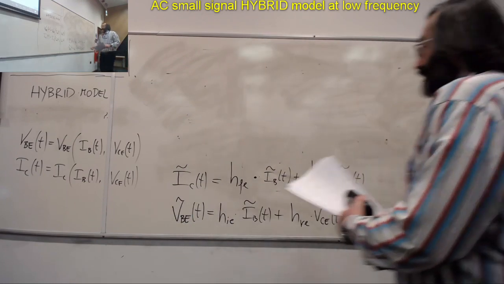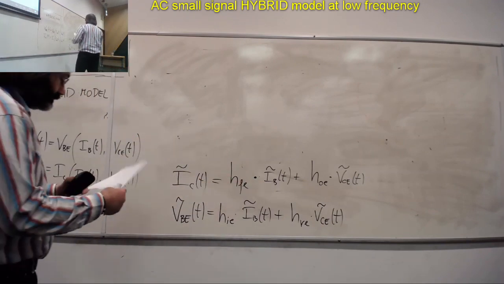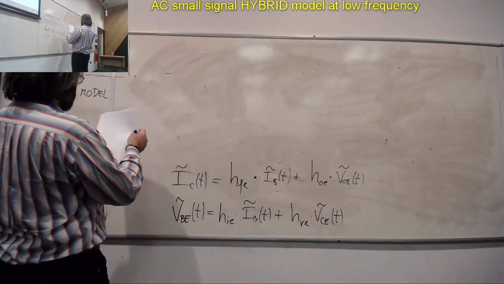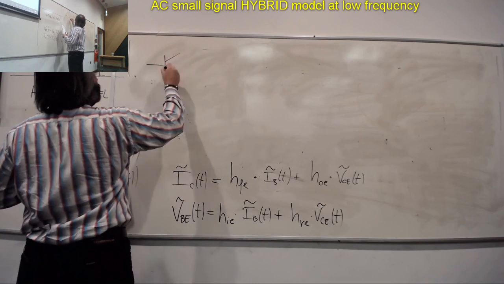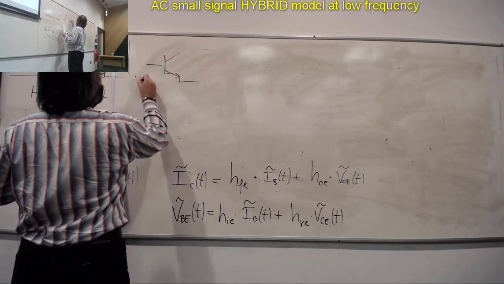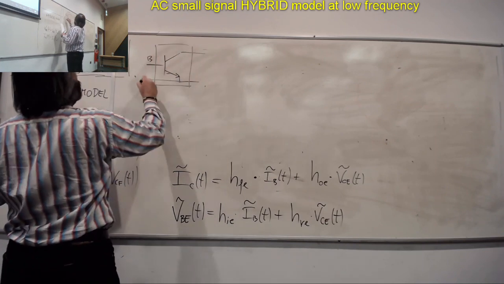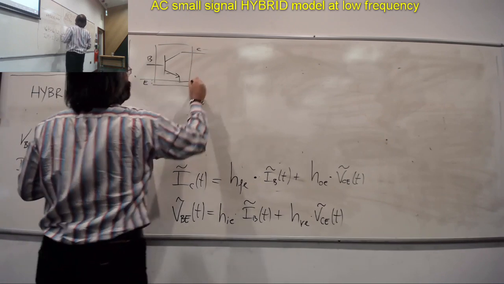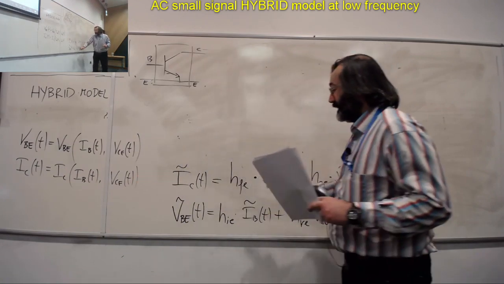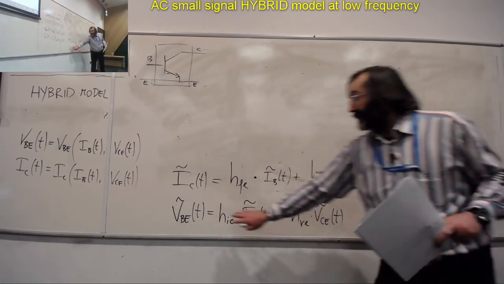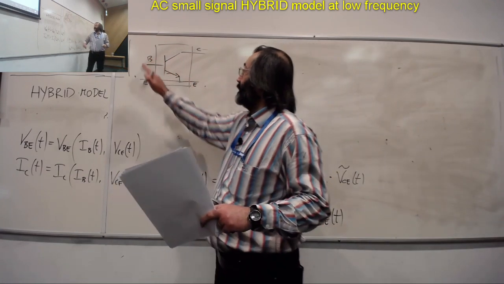So putting everything together, the hybrid model, these couple of equations are suggesting this. Maybe I shouldn't have removed that. Anyway, probably I should do it here a bit smaller. So this is B, E, C, E. These two equations are suggesting this. Let us have a look at this one first. We said this is telling us something about the input port, so something about this part of the two-port system.